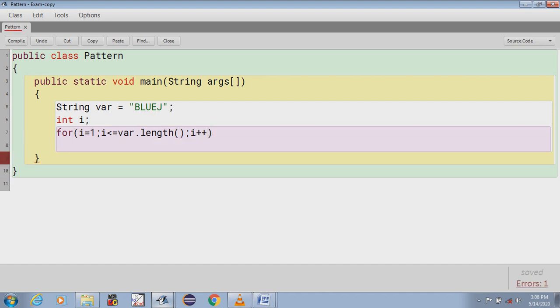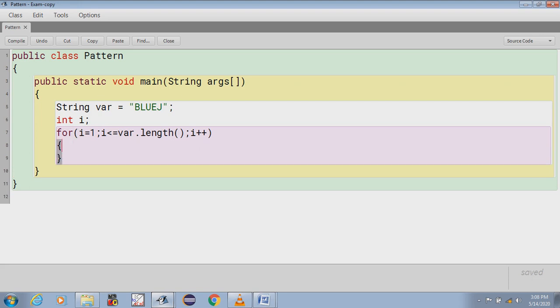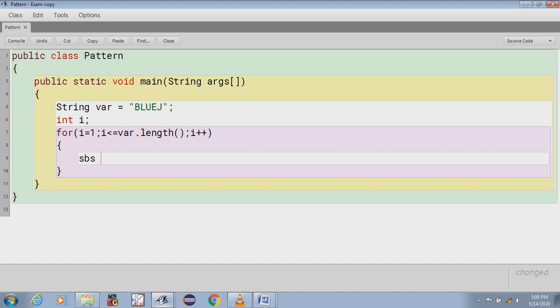So inside this for loop, at first we need to determine the value which will be printed. So I am using another variable SBS, that is the output variable, to determine the extracted part of the string. So SBS equals to, what is the syntax? String variable. Which is the string variable? Var. So var dot, this is string variable 1 and this is string variable SBS. SBS is the string variable 2 and var is the string variable 1.